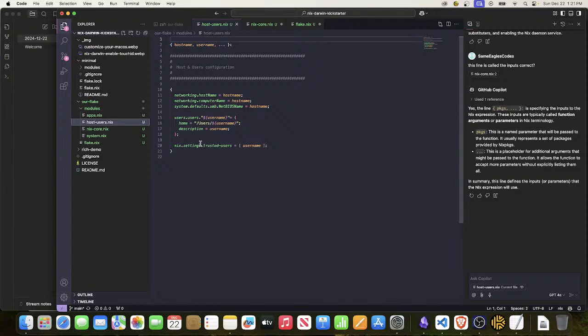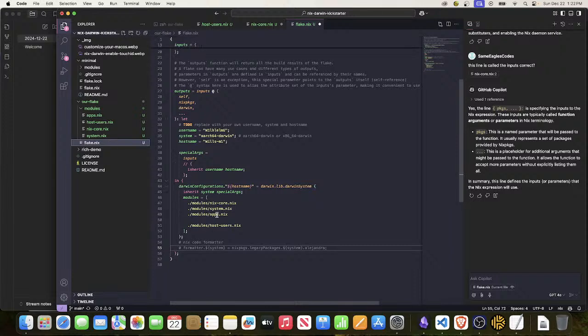This just sets up our stuff. So this is a thing that is going to have to change, or no, it won't have to change, but we'll probably have to duplicate this to have multiple usernames. Maybe it's up here in the flake.nix where we define what usernames we actually want.